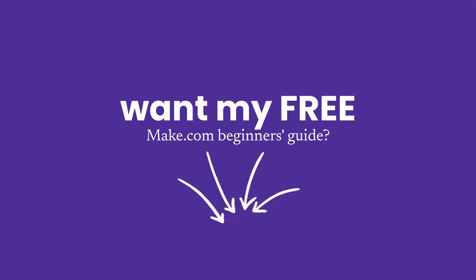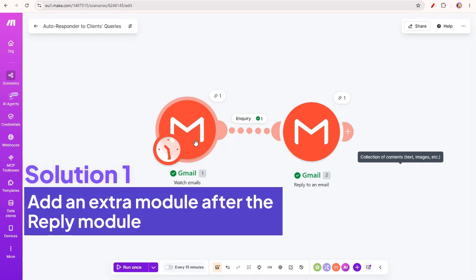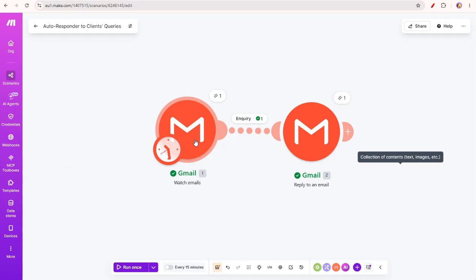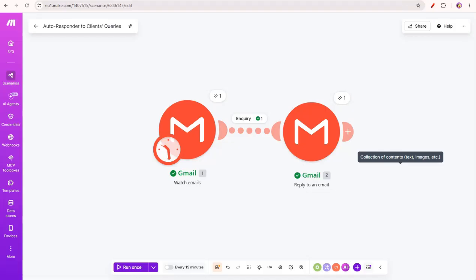First is to add an extra module after the module that you actually want to complete before marking that inbox email as read. On this occasion, let's say after replying to the emails the client sent us, we want our original incoming email to become a read email.